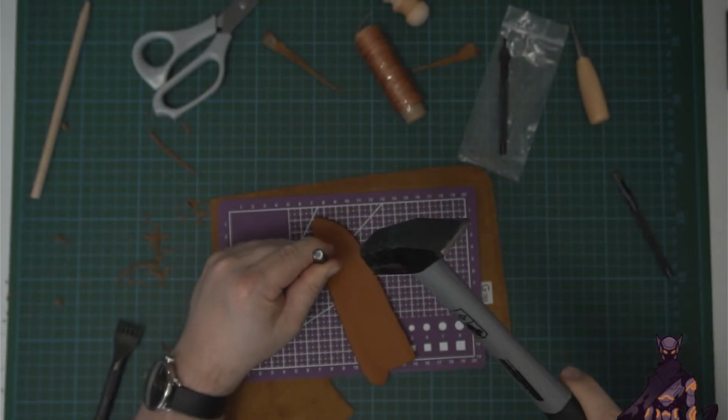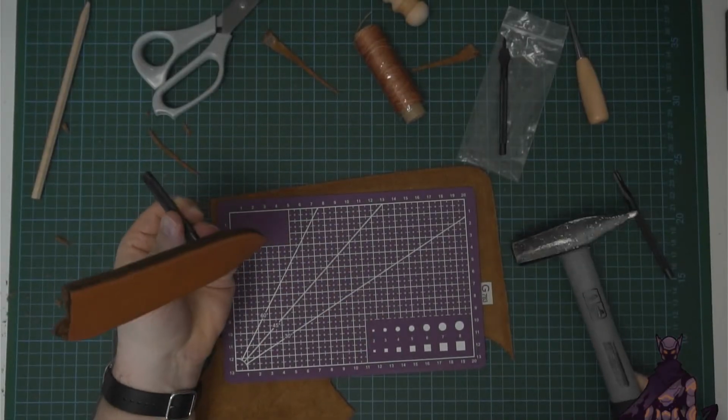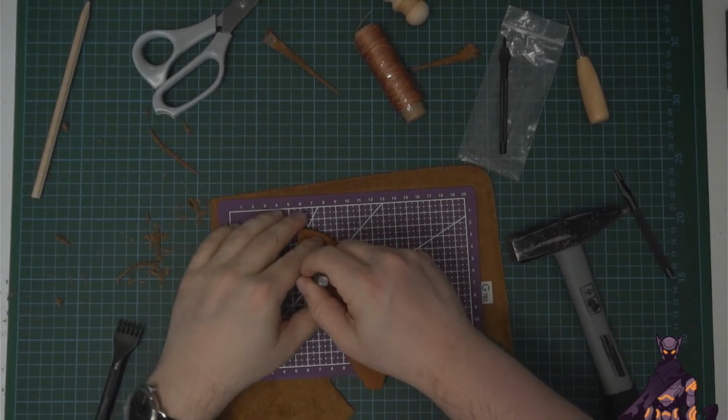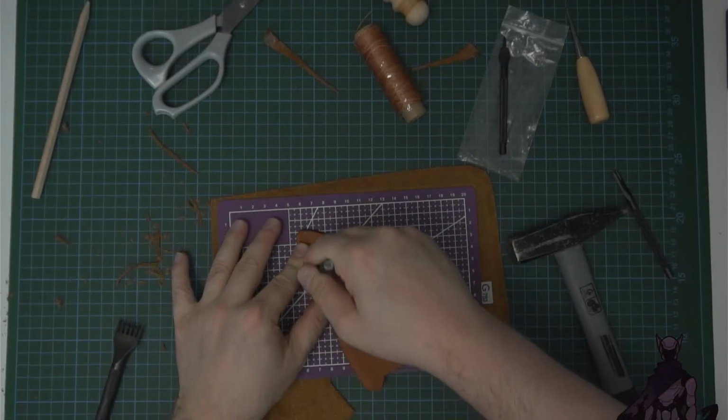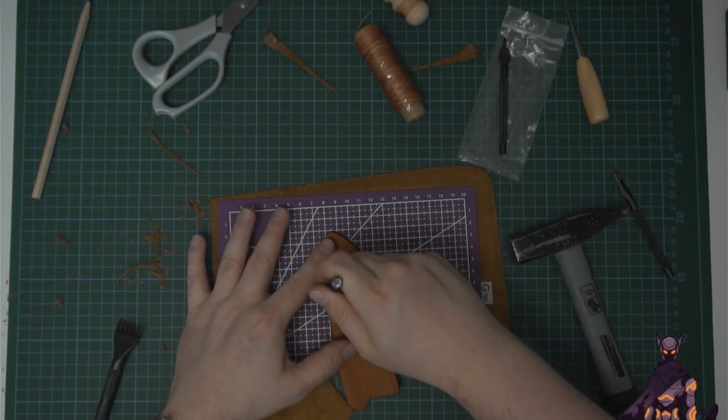Getting very close to the edge again. Might have to take a little bit of a step back from there. Pun not intended, if there was one.